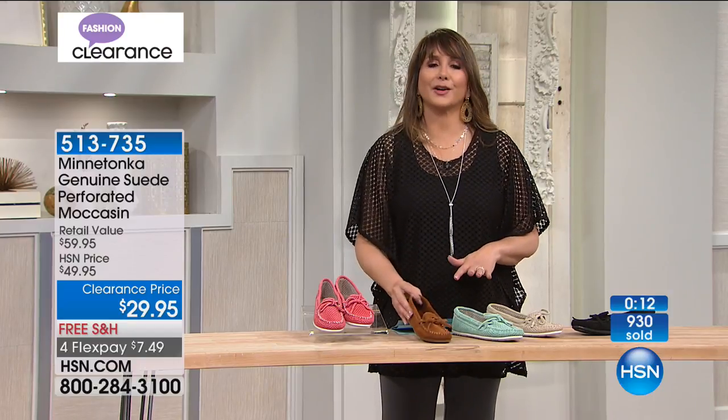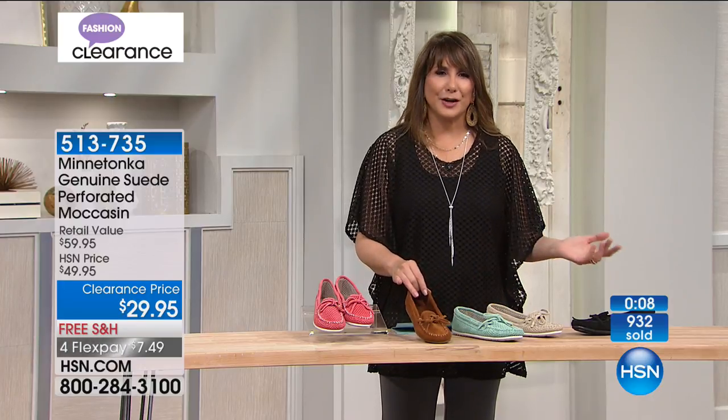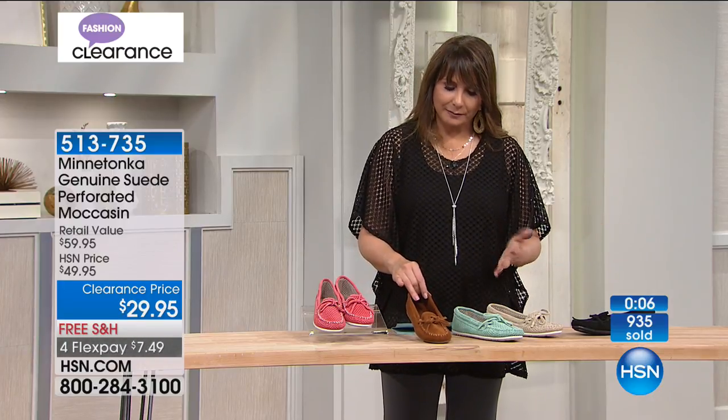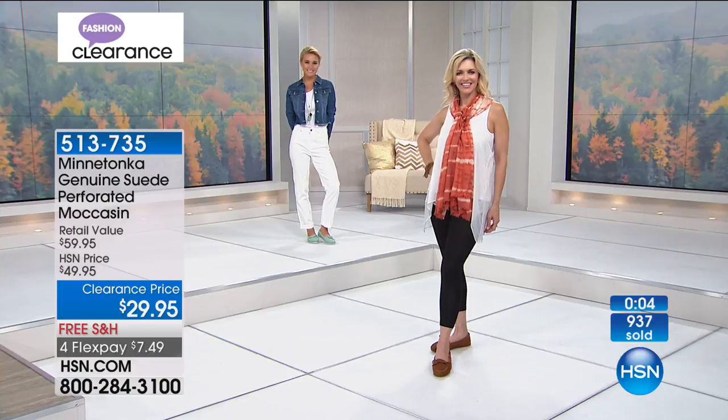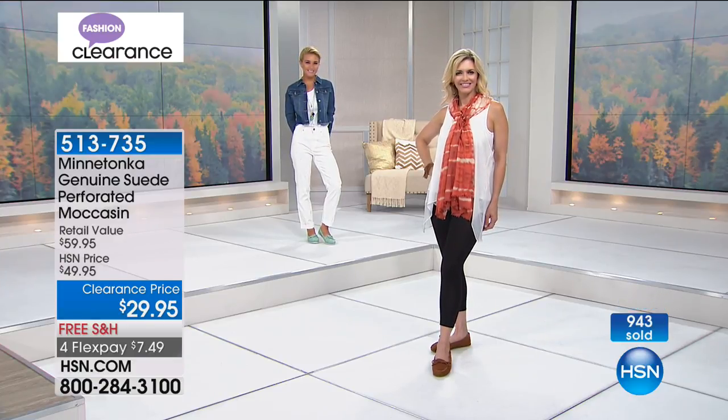This is the lower price, and it's never gonna be a lower price. There's the brown with jeans. This comes this fall, which I realize we're in September, but that would be gorgeous, absolutely gorgeous with the cropped legging. I just really hope you can try at least on the brown.